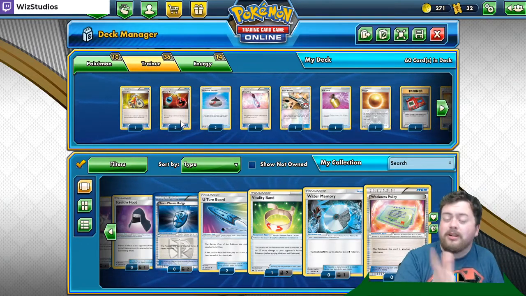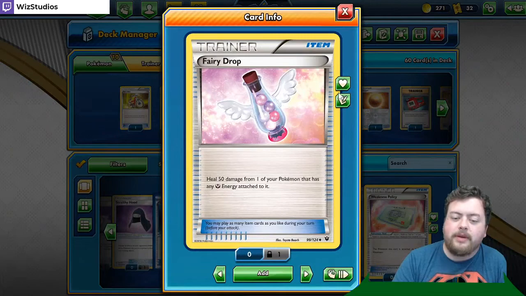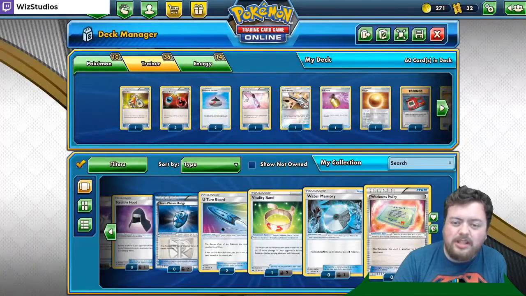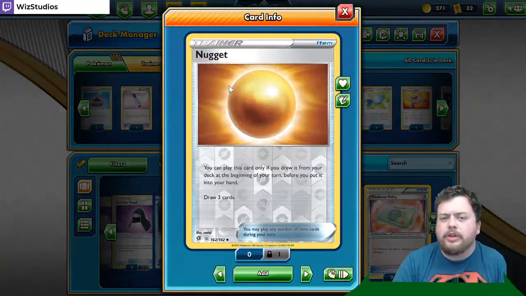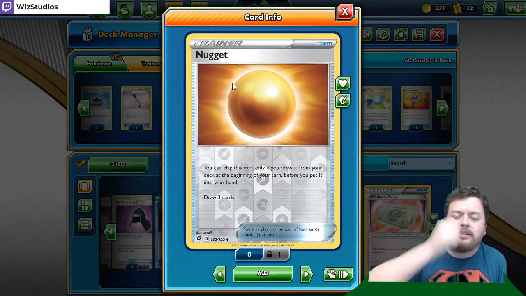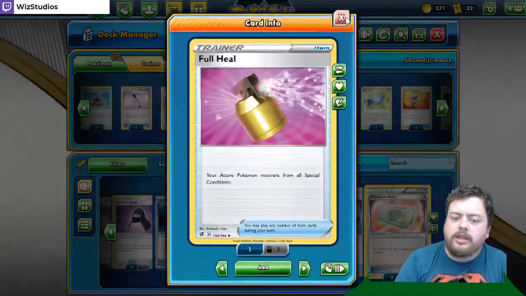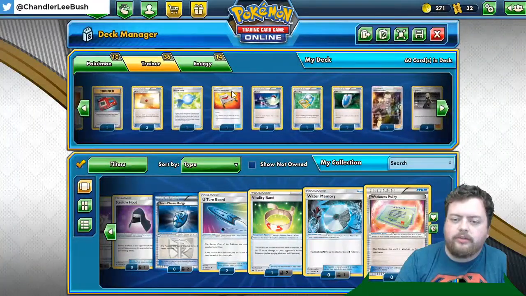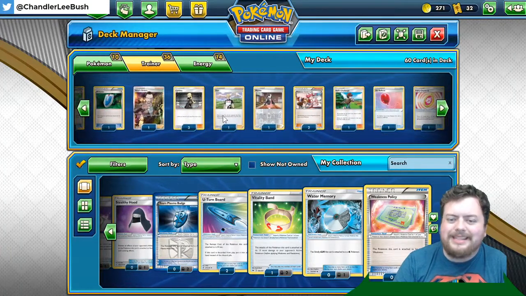I am going to use some cards I've never used before, such as the Fairy Drop, which of course heals 50 damage from one of your Pokemon that has any Fairy Energy attached to it. Otherwise, we're not using anything too crazy. If you guys saw last week, we pulled out the Nugget. As soon as we draw it from our deck, we immediately get to draw 3 cards. Pretty solid. The Full Heal, healing all status afflictions. Of course, the bosses, Orders, Cynthia. We got Dan, because playing rock, paper, scissors is just fun.